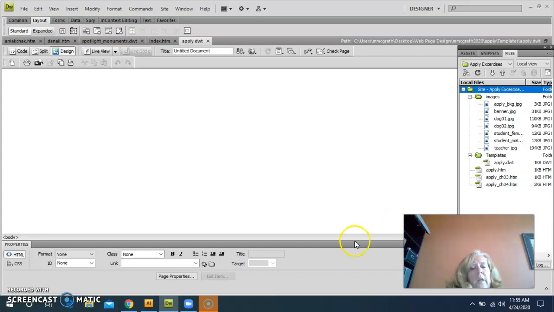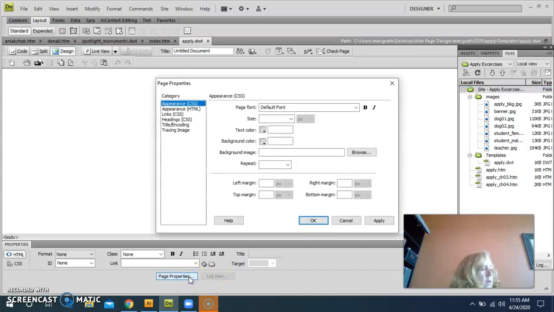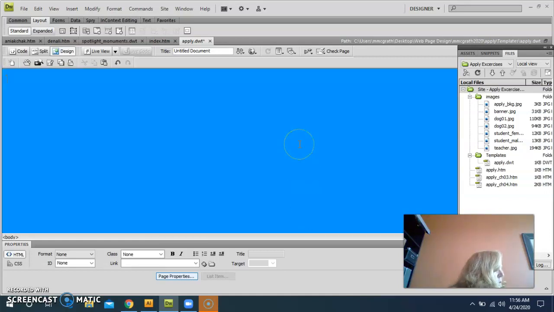All right, so we're gonna click on Page Properties. We're gonna put a background color in here. This time, I'm just gonna type in the hashtag here on step 3. It says hashtag 09F for my color. It's giving me the color code. And then I'm going to click OK. There's my background.